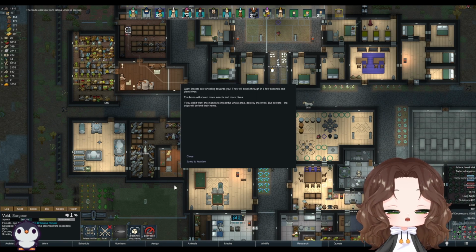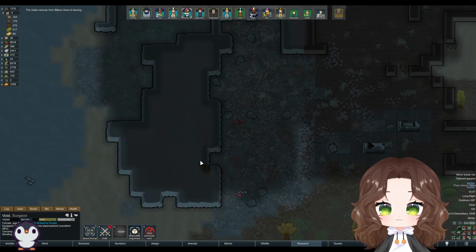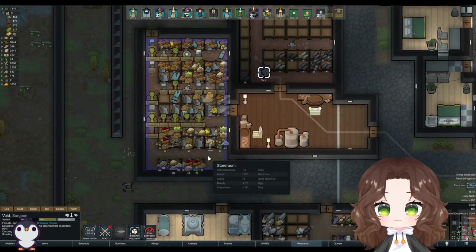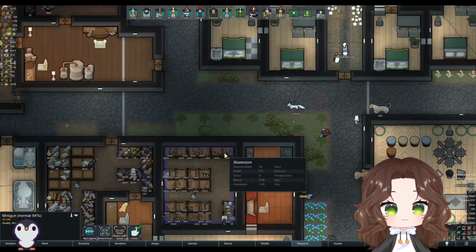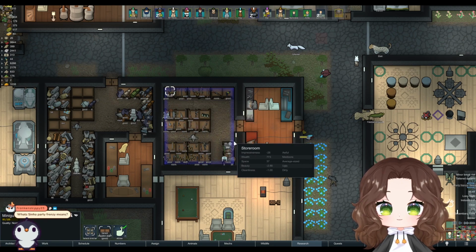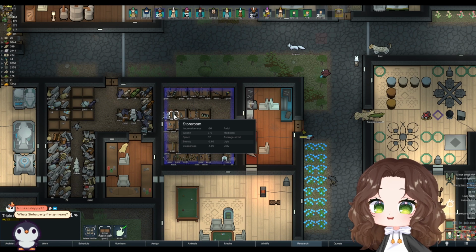We have an infest. Oh, I didn't light that place up! Who wants to test our new grenade launcher? Where is it? I forget where it is. That's a minigun. There it is. That's it, triple rocket launcher. Who wants to test?